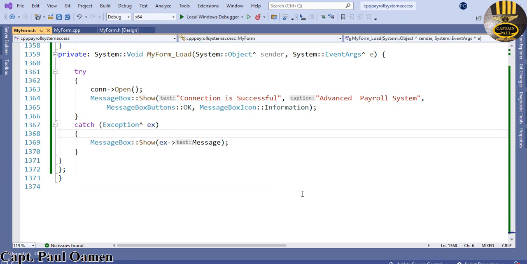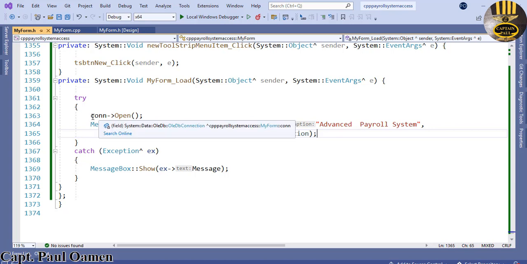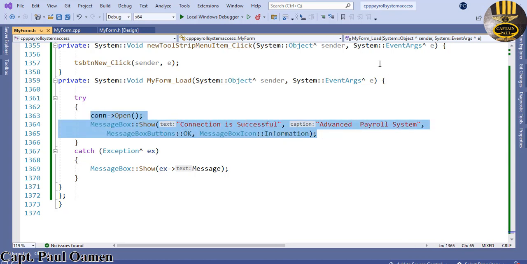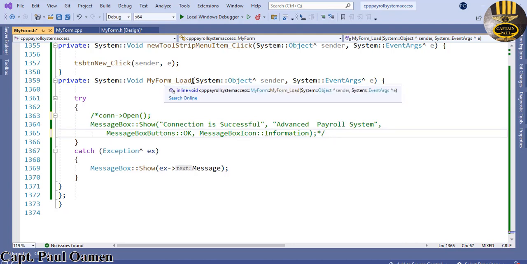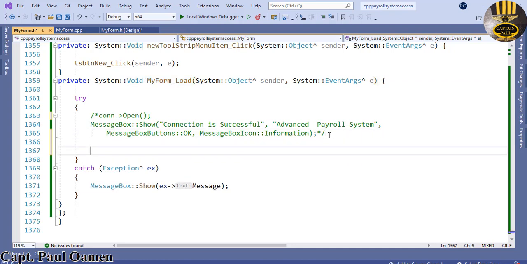Alright guys, so like I said, this is just to try that the system is working. So I can comment it out or just delete it. I'm going to comment it out for now. And right inside this very form load, I'm going to do as follows.